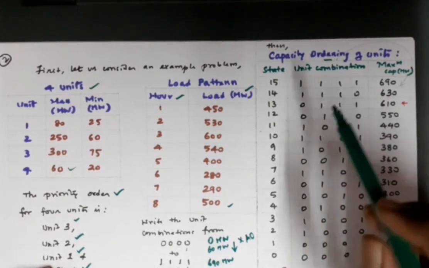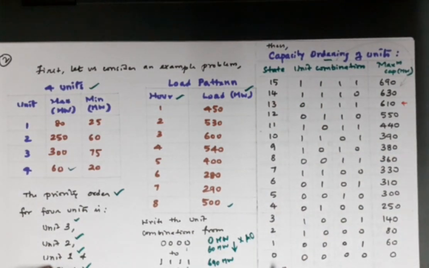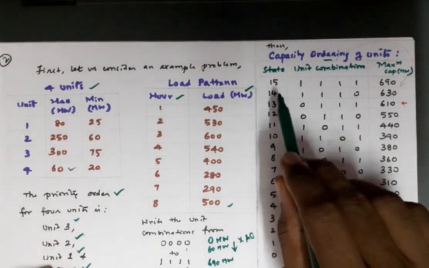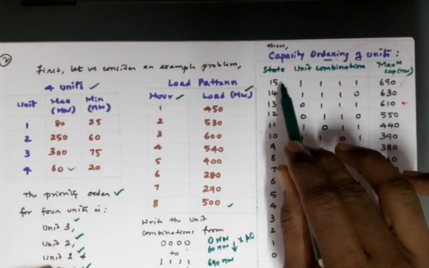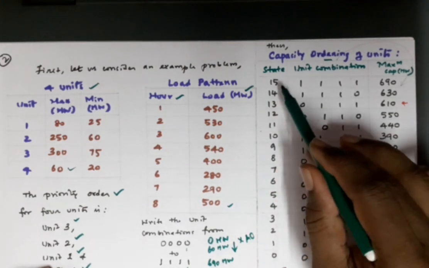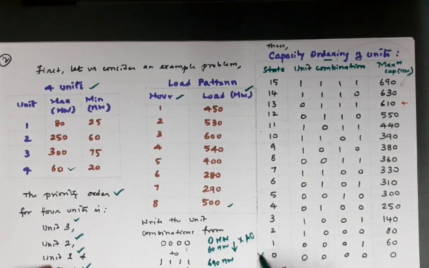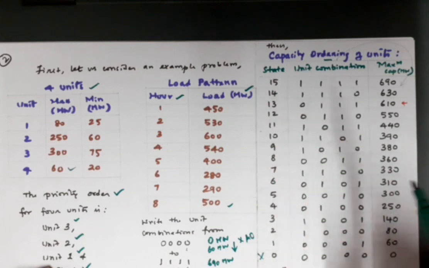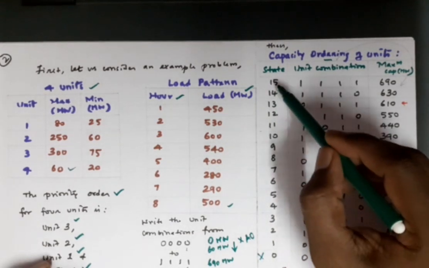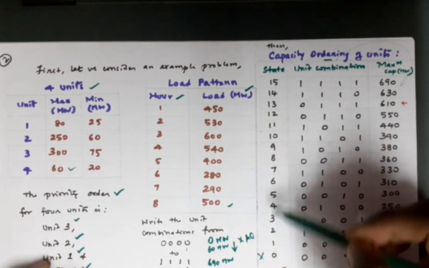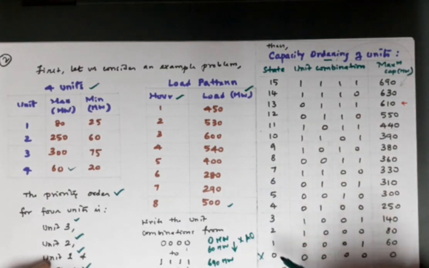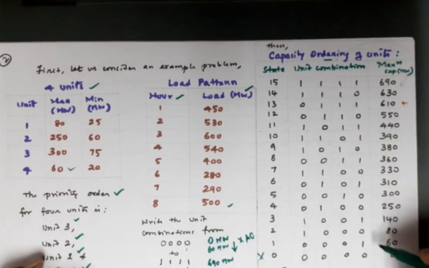Now you assign the states. So you can assign it. This is 0 means 1, 2, 3, 4, 5, 6. Like this you can assign up to this. You will have 15. Altogether 16, but this is not going to be utilized. So you will have 15 states. So you write those 15 states in this descending order like this: 15, 14, 13 like that. You write up to this. So you can give the unit numbers. So this is going to be unit 4, 3, 2 and 1. So this is what is called the capacity ordering.